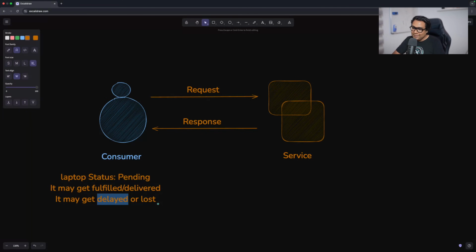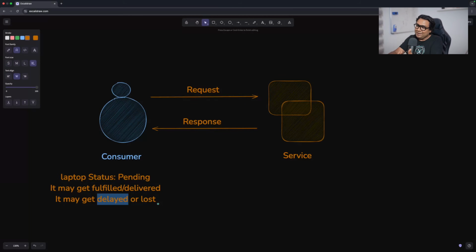Let's take one more funny example, especially for the folks who are still bachelor, right? You have boyfriend or girlfriend or whatever, and then you have WhatsApp, and let's say you have sent a message to your partner, hey, how about a date tonight? Want to grab some coffee sometime? Now you see that there is a blue tick, right? WhatsApp, when you send someone, that person has received the message and read the message, so you got a blue tick, but you're still waiting for the response to come back, whether your partner has agreed to go out with you for a coffee or not. So this is your state of pending.